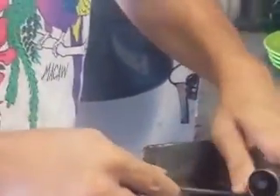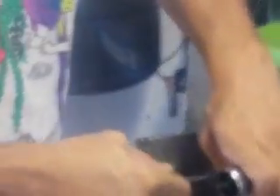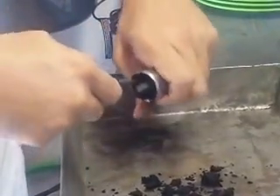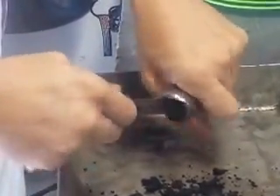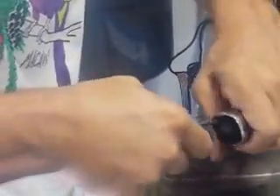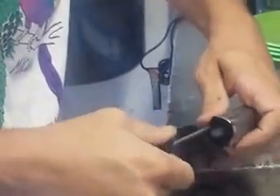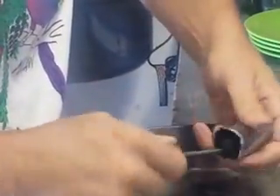This is all full of — it's a bit messy if you're going to do this inside. It's full of carbon. So you dig it out with something; I'm using a screwdriver. As you can see, it's messy. So the best thing is to get a big newspaper if you're inside your house, because this stuff will make your hands black. So I guess the best way is first dig it out before you try and pull out the carbon.